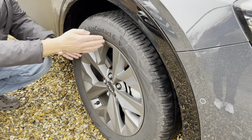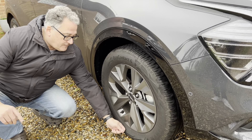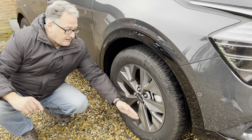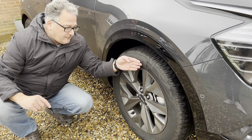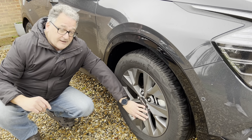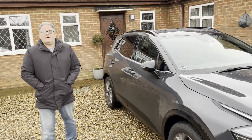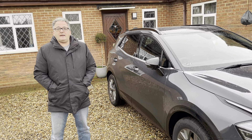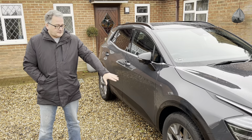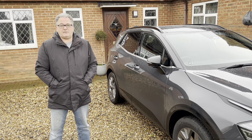The actual alloy is built more into the centre of the wheel, so it means that when you're going to hit the curb, the tyre is going to hit it rather than your alloy. I wish more manufacturers would do that, because most manufacture the alloys flush with the rim. Here they're set nicely back, so you're less likely to scuff your wheels - which is a really nice feature. You've also got a Megane RS, haven't you Dad? I do have a Megane RS. And how much did it cost you to repair those alloys?